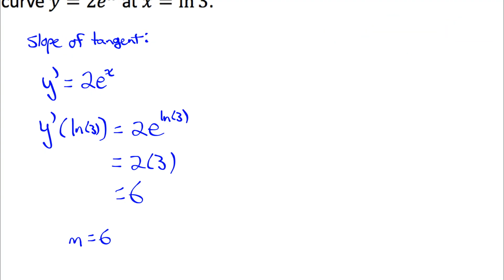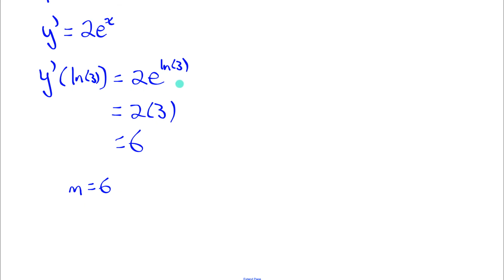And if you want some easy numbers to help you understand that, like let's say we had 3 to the power of log base 3 of 9. Well, of course, that's going to equal 9. Why? Well, log base 3 of 9 means what exponent goes on 3 to get 9? And that answer is 2. So what happens if we put 2 on 3? 3 squared is 9. So for that reasoning, e to the power of ln of 3 is 3. Because remember, ln is just log base e.